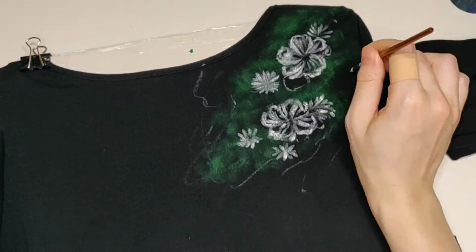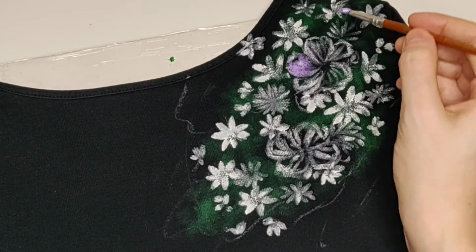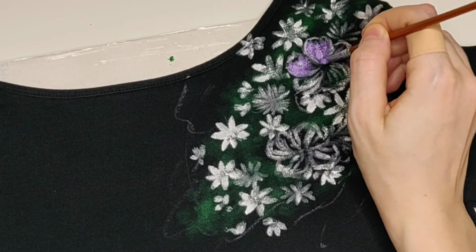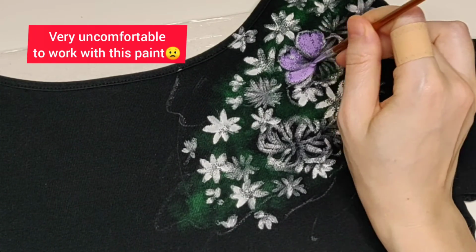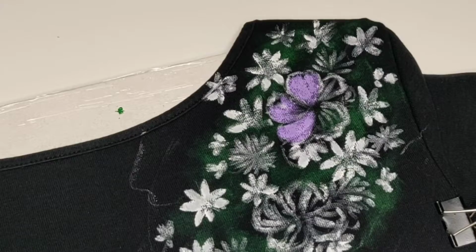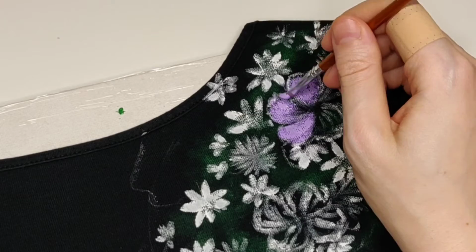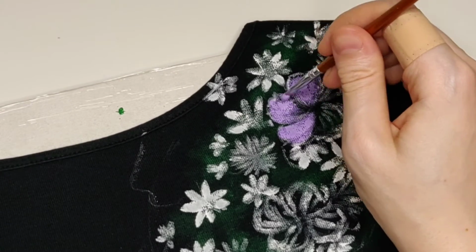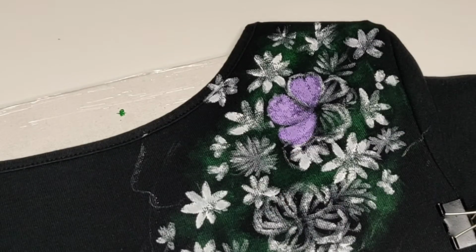And what a disappointment it was again! Now it wasn't because of the hardness of the design, but because of how absolutely inconvenient it is to work with Neopaque in such a freehand painting technique. Paint doesn't manage to cover the pores of the fabric with just one stroke. It wasn't gliding but sort of sticking to the shirt. Ugh.